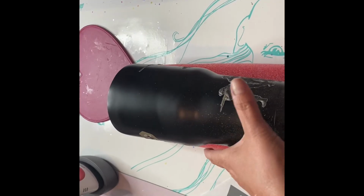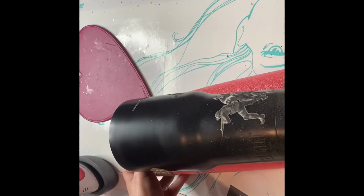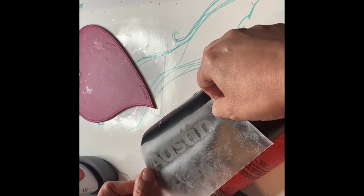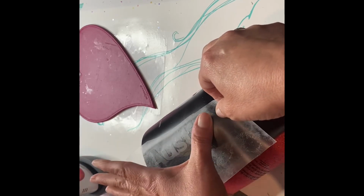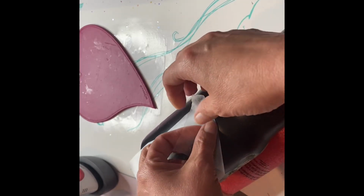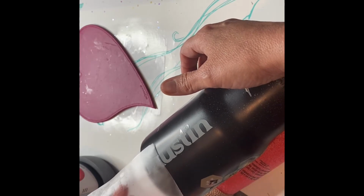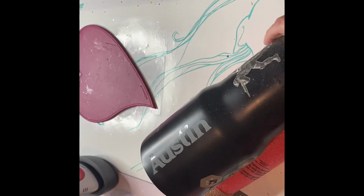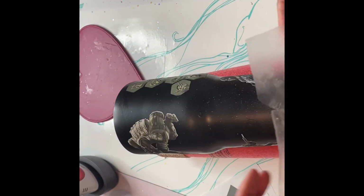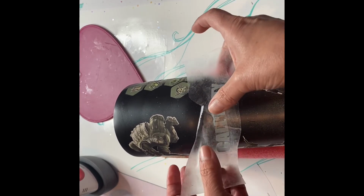All right, so I'm going to put the name right here. I decided to do gray because I felt like doing camouflage was going to be too much, because I am still going to do a little bit of splatter spray over on this. So I thought that gray would look better. Call of Duty right here.